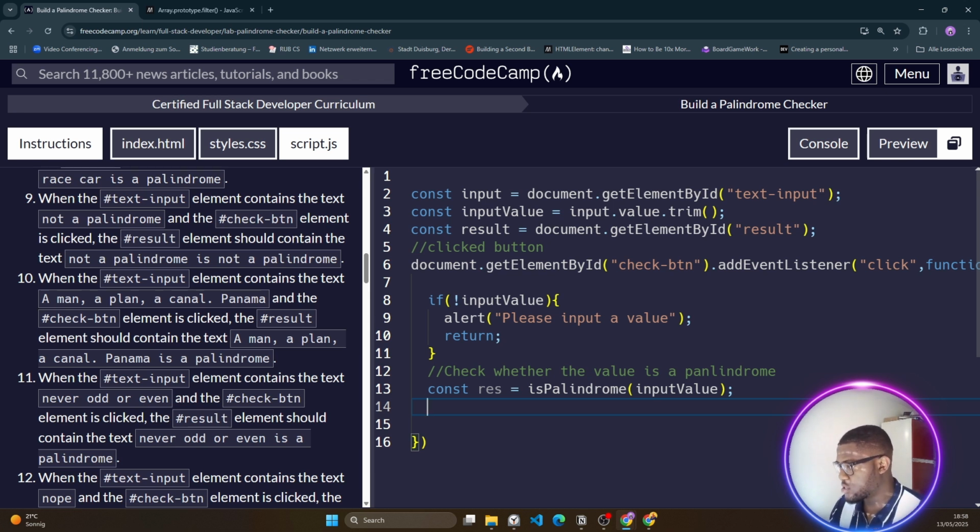So let's just do it. We have already gotten an HTML element with the result.